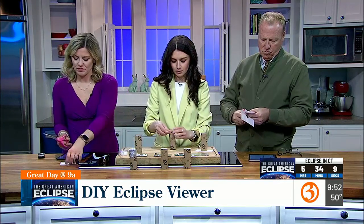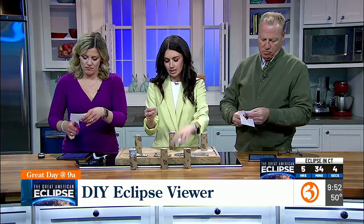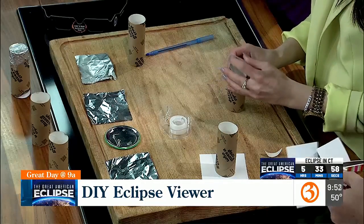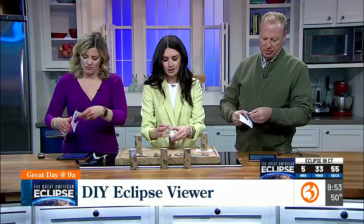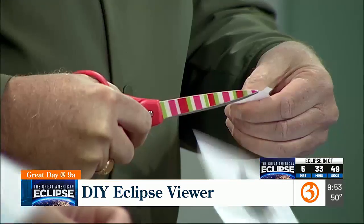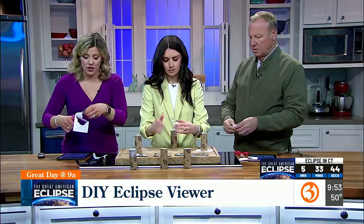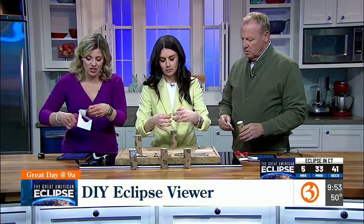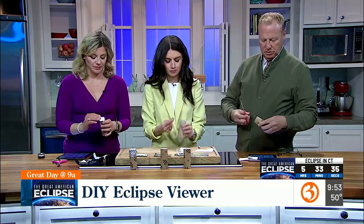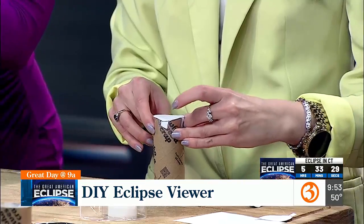So we've got our scotch tape here and we're just going to tape that down. You just free-handed the tabs — it's basically just to help get the paper to stick. There are so many kids that don't have school this week for April break, so this is such a fun project. You cut a little U shape so that you have the viewer — a little U shape out of the toilet paper roll. This is basically going to be the light catcher.